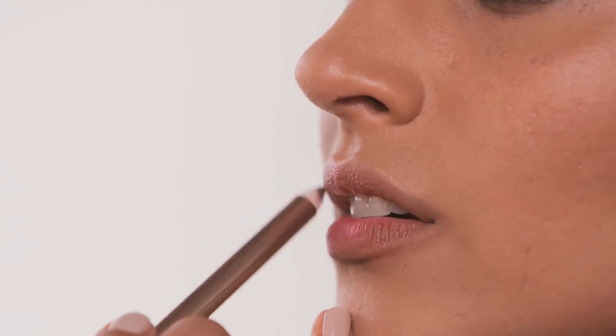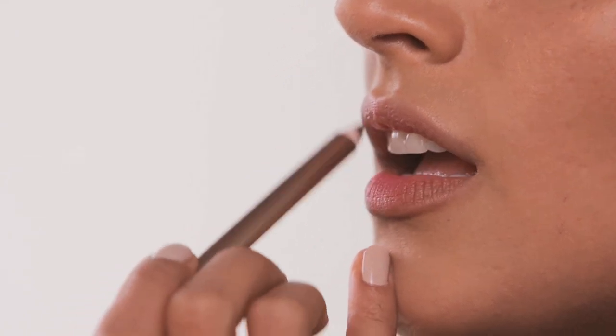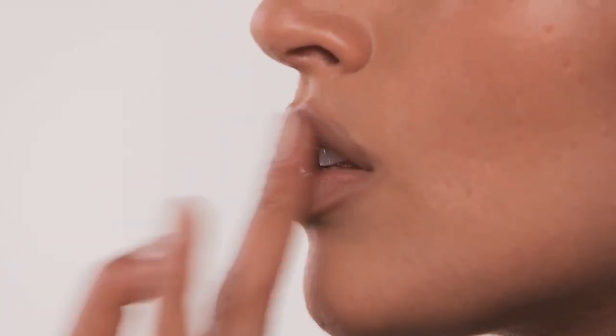Finally for lips, I'm going in with a brown colour to sort of complement my top and the eye makeup. And I'm just going to take that over my lip line. Brown lipstick is so in at the moment, it's very 90s, supermodel-esque. And then using a more, this is kind of like a mauve, just in the middle. And I'm going to mix that with a more neutral beige colour.